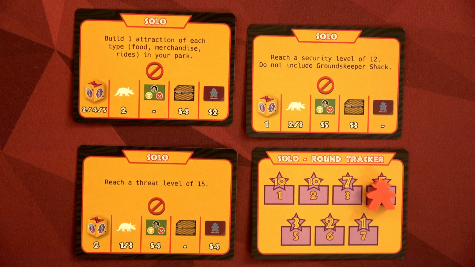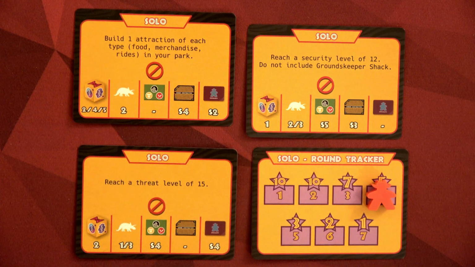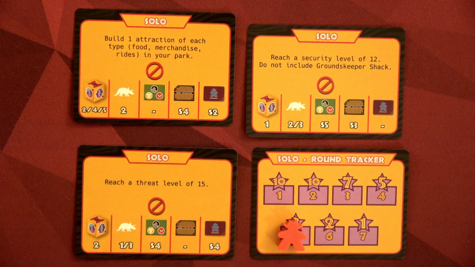We'll refresh the large carnivore. And we've got the Tyrannosaurus Rex. Oh, that would be fun to have. And the Triceratops for the herbivore. Oh, that would be awesome too. I love all these dinosaurs. Okay, then we'll move to round 5.